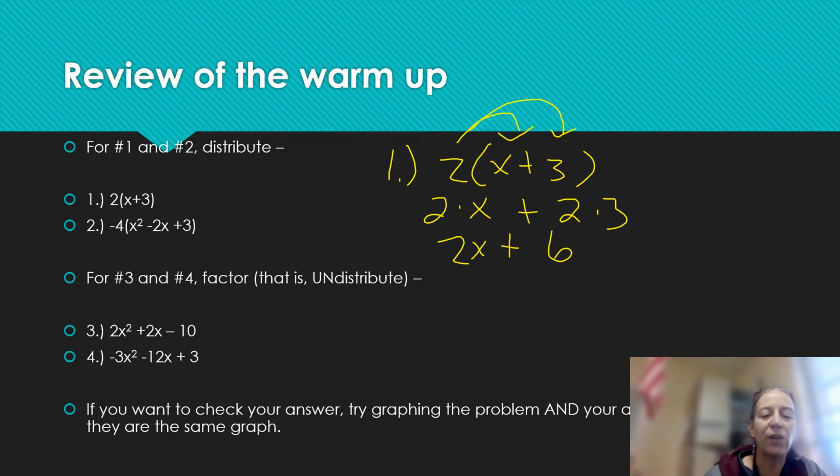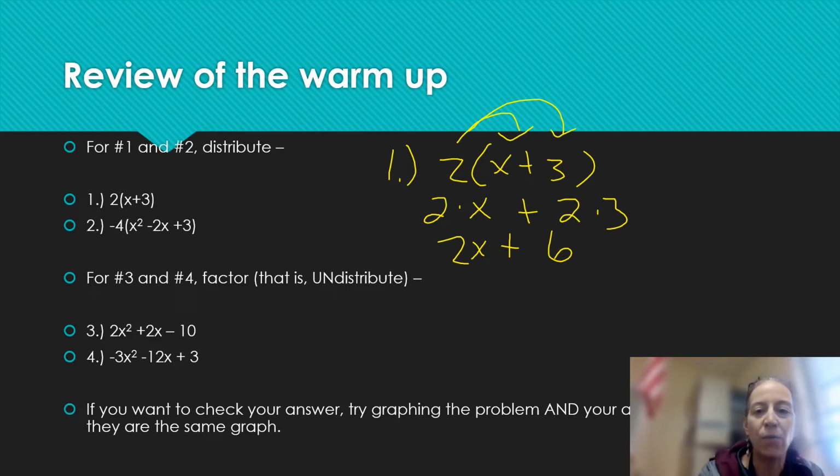Usually, most of us are going to skip over that step. However, if you end up struggling with the factoring end of this, and you're like, okay, I followed 1 and 2, but I can't do 3 and 4, one of the ways that I would go back and explain 3 and 4 to you is going to involve this step right here. Okay. So it is worth taking a look at.